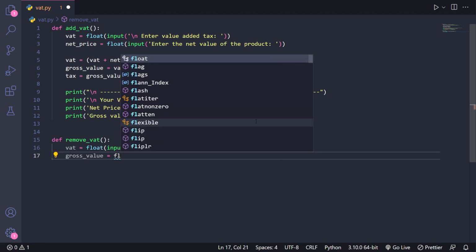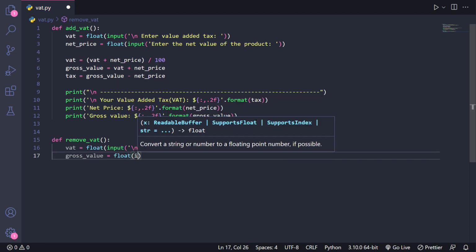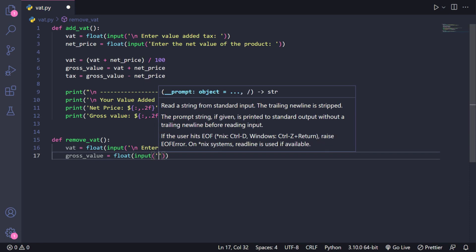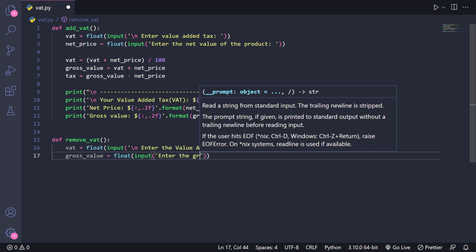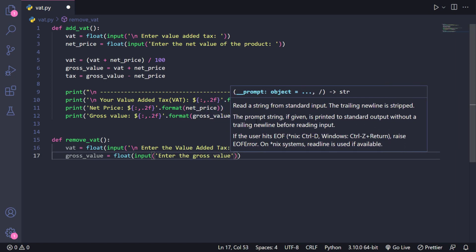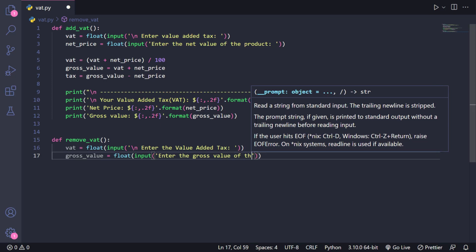So just give float, and here you're going to give input, and here you're going to give enter the gross value of the product.